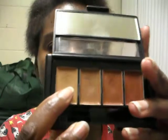As for highlight, I take my highlighter with my concealer brush and I'll dab it up under my eye on my cheekbone pretty much and around here, and I'll just smudge it, and it just gives my eye more control. Then I'll take it down my nose, and I'll just smudge it in. Tip of my nose, I'll smudge it in.